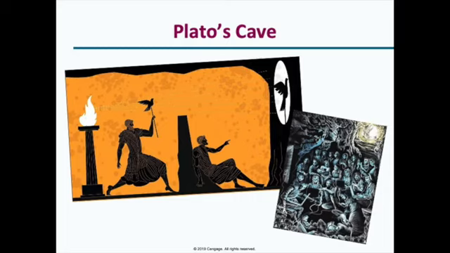So, imagine a prisoner is in a cave whose only contact with the outside world is the shadows cast on the inside of the cave by the objects in the outside world. For Plato, we are the prisoner. The shadows of the outside world are our perceptions of reality, and the objects and events happening outside the cave are reality. That is, we are indirectly in contact with the external world.